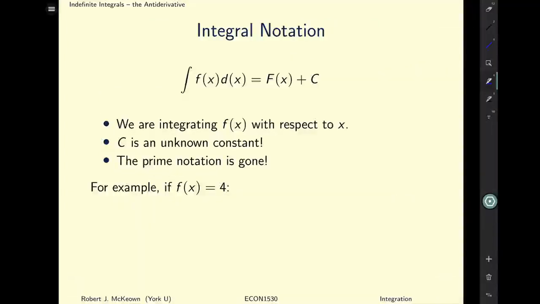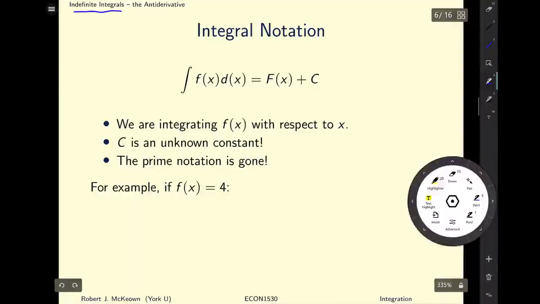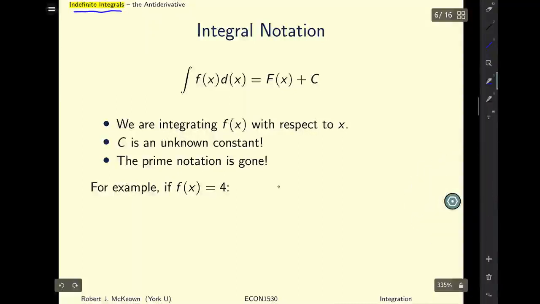So let's take a look at this slide. It's integral notation, so we're going to learn something about integration. And this is an indefinite integral. And that's so important, I'm going to put my highlighter across it. This is an indefinite integral. What do we mean by an indefinite integral? Well, we're allowing x to take on any value. So we're essentially evaluating this function from any value of x where the function itself is defined.